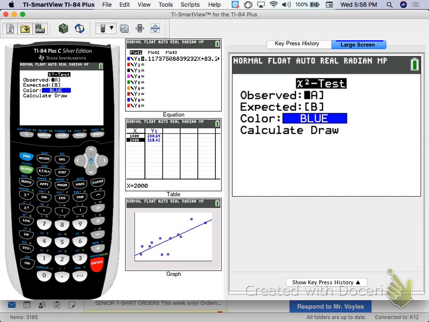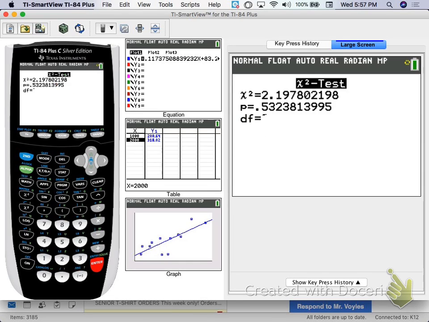Okay. And you don't want to change anything on this menu here. So I put my numbers that I observed, the numbers that were given to me in my table, in for matrix A. The calculator is going to put some stuff here in matrix B for me. This is not going to matter, and we're going to go to calculate. So don't touch anything on the screen, just always go down to calculate and hit enter.